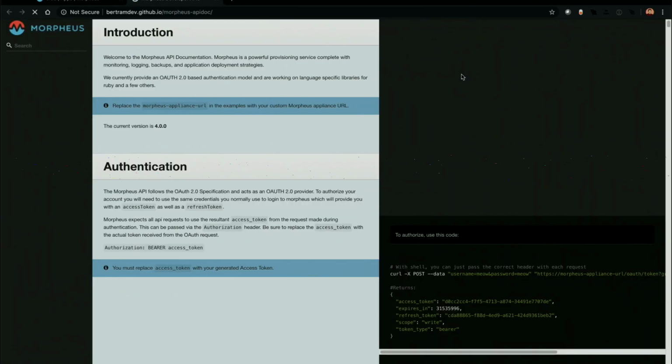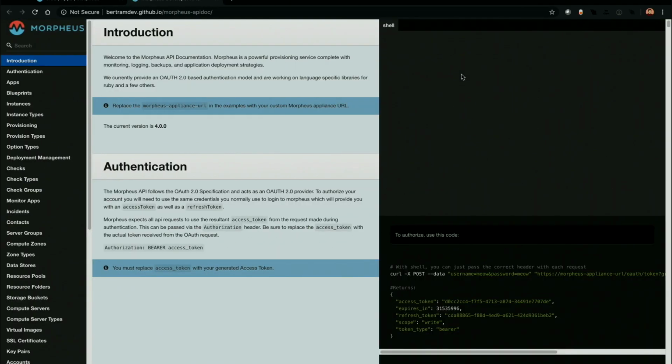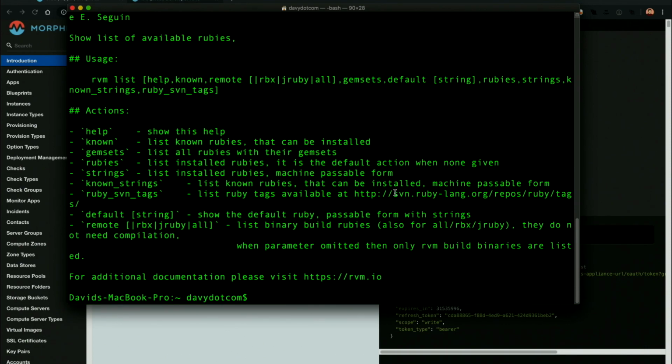I guess I'm on the wrong version of Ruby, apparently. Give me a second here. So one of the things I should mention is, under support, you can see API documentation. So everything I've been doing through this UI, you can do via a RESTful OAuth-based API. And we have a CLI built around that as well, which I did change my Ruby versions yesterday.